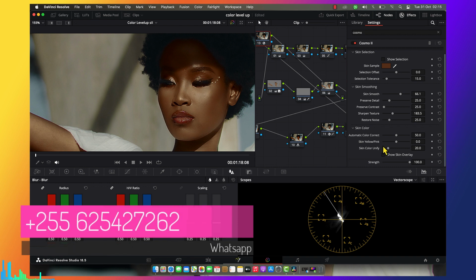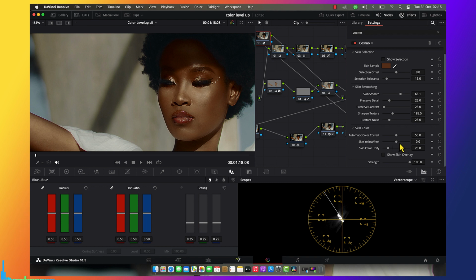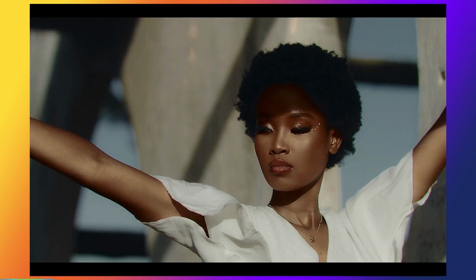And then maybe we can correct our skin color. You see, when I lower it, it gives me a yellowish look, and when I raise it up, it gives me a pinkish look. I want that chocolate look, so I'm going to raise it up a bit, somewhere around here. I think this is very beautiful. Before, after, you see the way the skin is now catching. You see the skin is looking beautiful. It's a very beautiful skin.